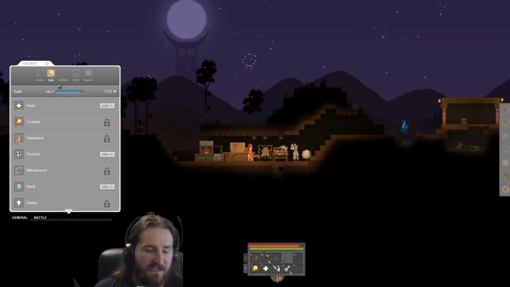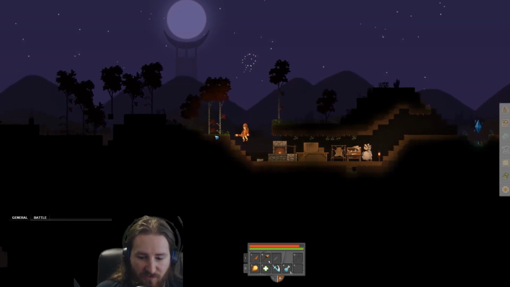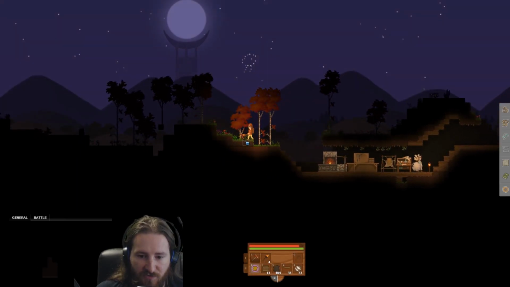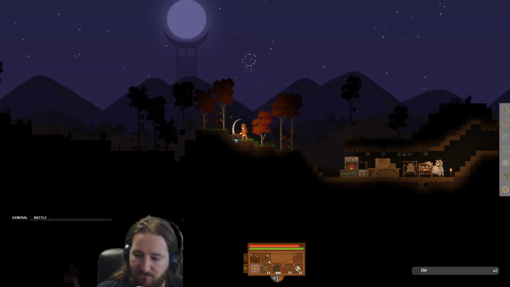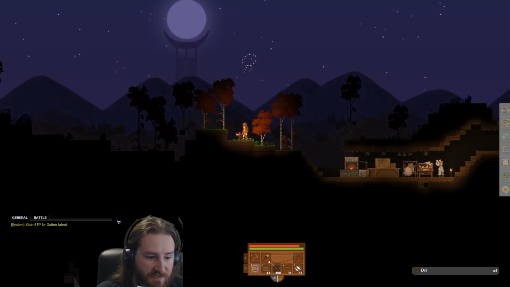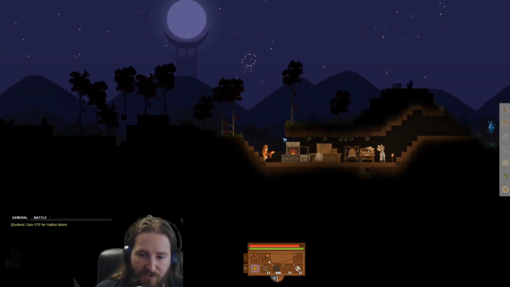Style is essentially magic. Gather. When you gather anything, when you just come over here and you break this apart, well, my gathering's a little higher. There you go. So you gain 5 TP. Yeah, the higher you go, the less you gain for simple things. You have to go down and mine more difficult and harder to reach things.